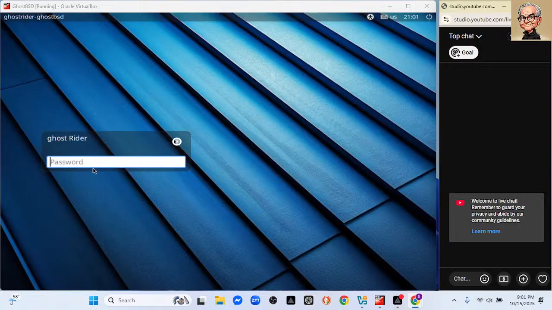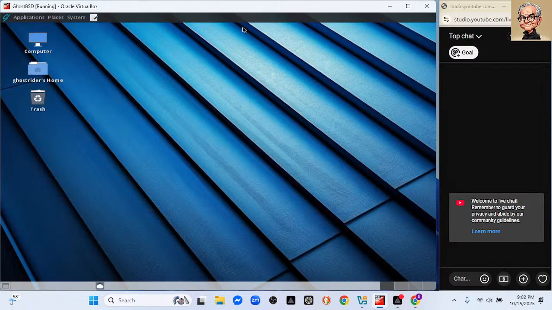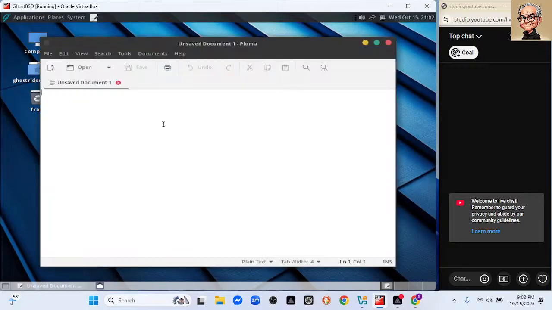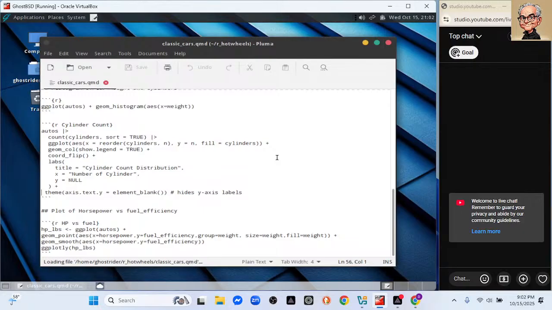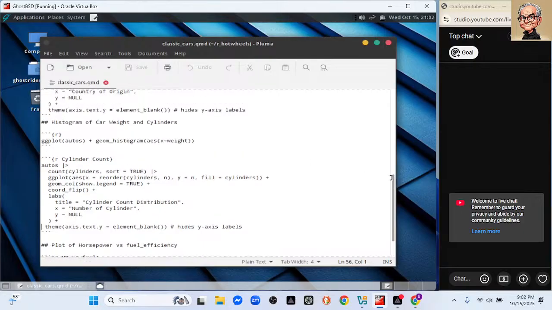This again is an Oracle virtual machine. I gave it 16 gigabytes of RAM, 4 processors, and a little bit of video VRAM also. As you recall, we've been working with R, using a very simple text editor, the program called Quarto, to create reports for us. Our data set continues to be an AutoCAD data set from Kaggle.